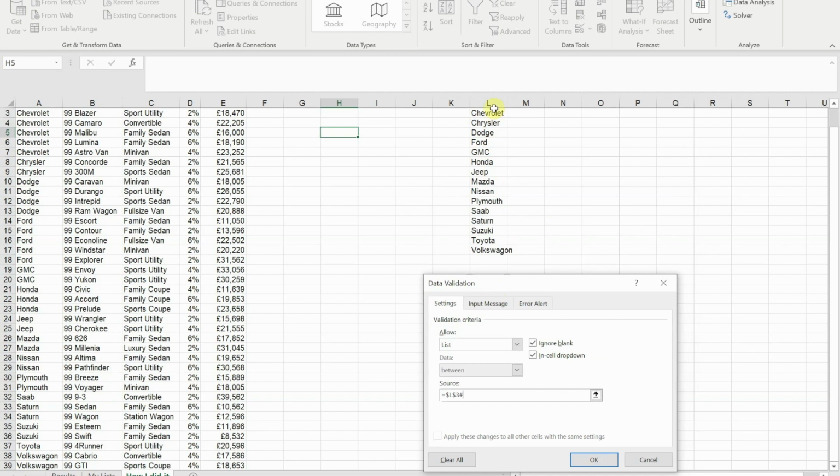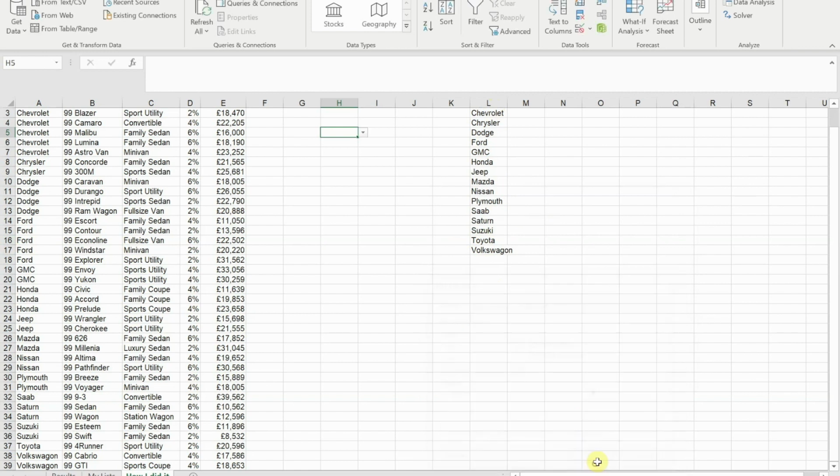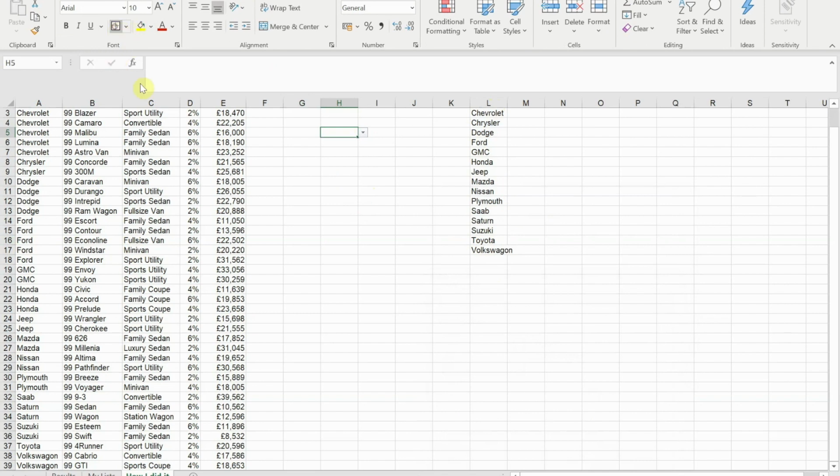So at the moment that's from L3 to L17, but if we add a new entry in, that will increase. So if I press OK now, you'll see I get my drop down and I've got my list of cars in there. Now just so I can find that when I come back, I'm going to put a border around that.